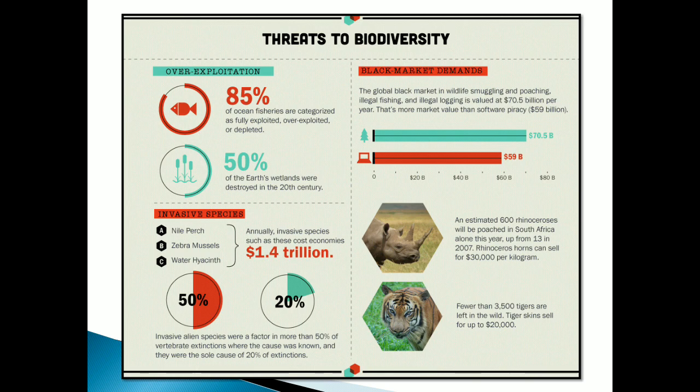the biodiversity. This slide has been taken from a recent IUCN report which says that biodiversity is under threat because 85% of fish species are being overexploited. 50% of the earth's wetlands have already been destroyed, and there is a loss of $1.4 trillion to the economy due to invasive species occurring at a higher rate. Invasive species migration is greater because human and animal conflict is increasing and human habitat is expanding, thus decreasing the biodiversity level. So this gives factual knowledge regarding the threats to biodiversity.